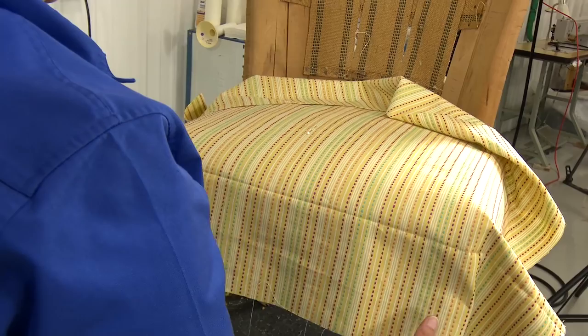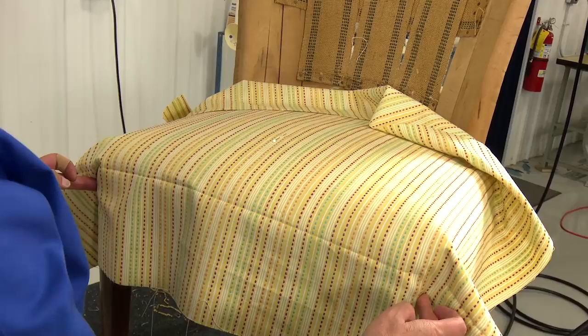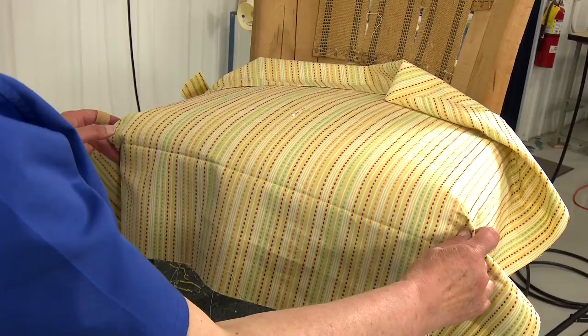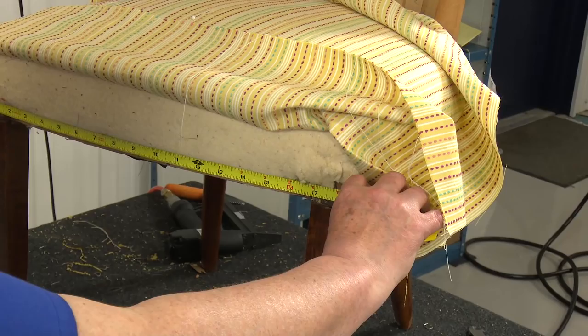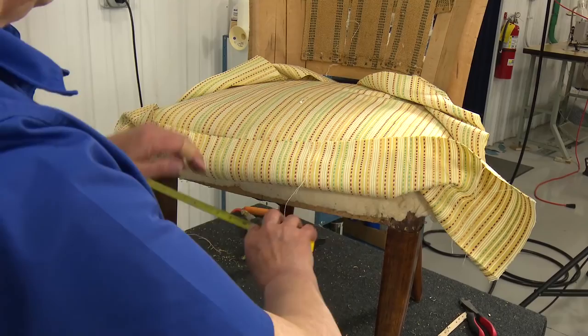I will take a tape measure and measure probably from here to here and make sure I am in the center. Or the other way you can check that is to look at your stripes and make sure that your stripes are balanced on each side. The width of my legs is 18.5, so I want the center to be at 9.25. And I can do the same thing back here.